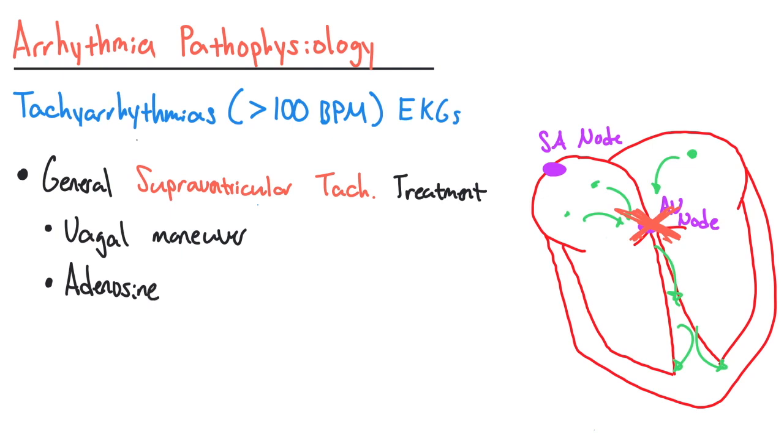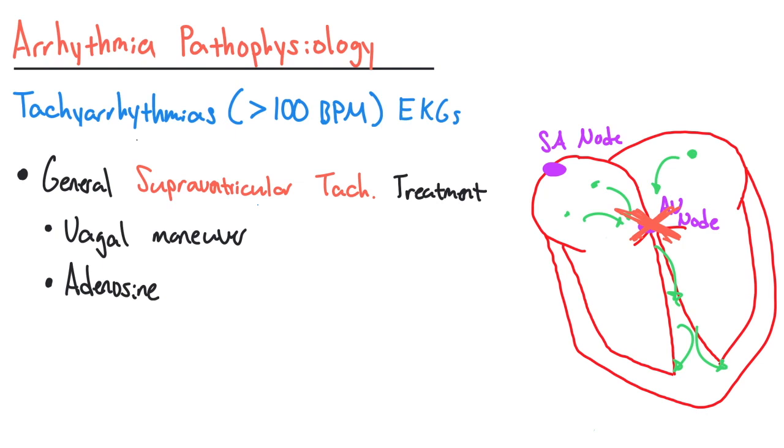Adenosine is very short-acting, very fast on, very fast off, and very similarly is going to work to block the AV node almost completely to hopefully prevent this rhythm issue from propagating down into the ventricles. Of note, both of these are definitely more effective for things such as the AV nodal reentrant tachycardia, as you're actually stopping this circuit in the AV node itself, but they are slightly less effective for things like atrial flutter or atrial fibrillation, as you're not really affecting these ectopic foci up here in the atria.